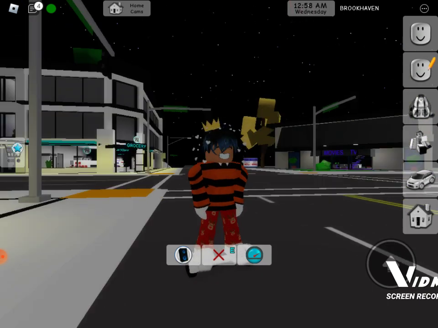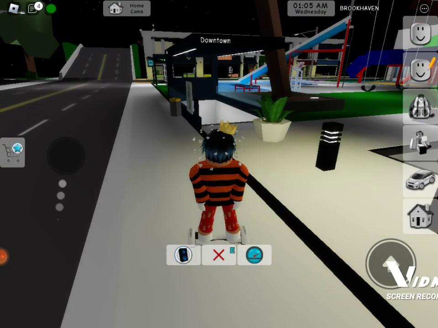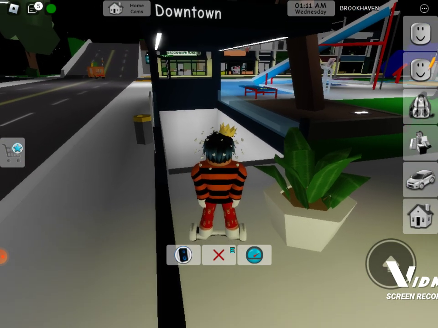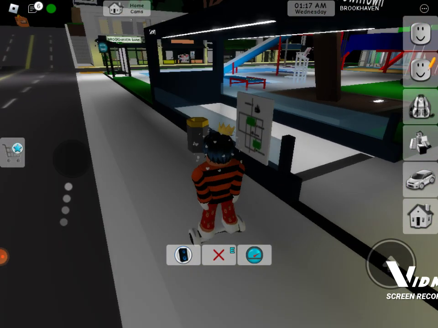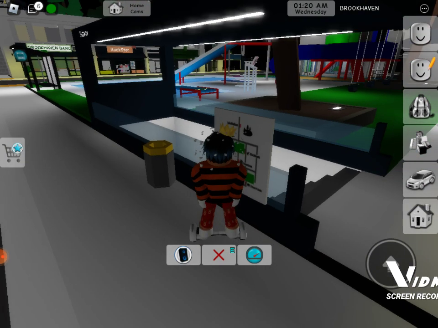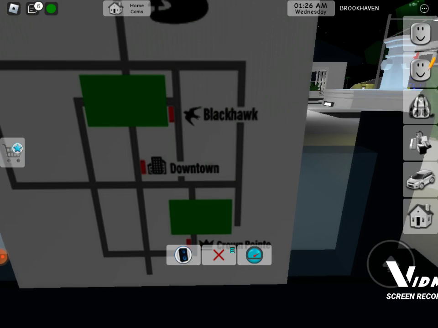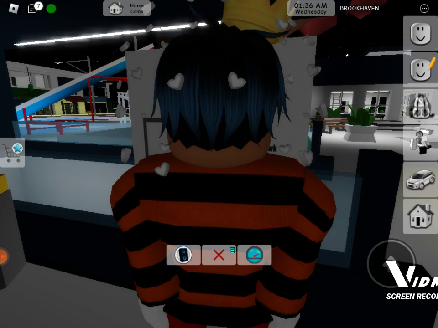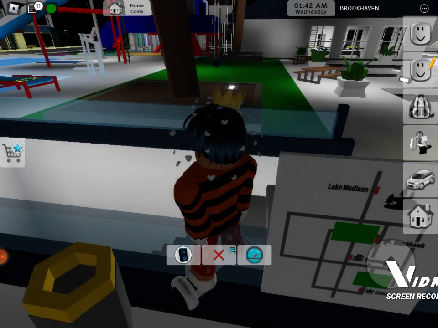Let's just go into the video. Come on. First, number one, we have... No, rule number one, we need to go to the downtown station of the subway. We have a nice map of the layout. What is down? Oh, I'm at downtown. Black Hawk. Crown Point. I have no idea what these are, except Lake Madison. We have a juicy little bit here.